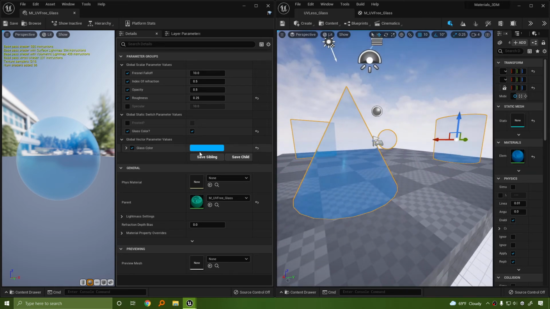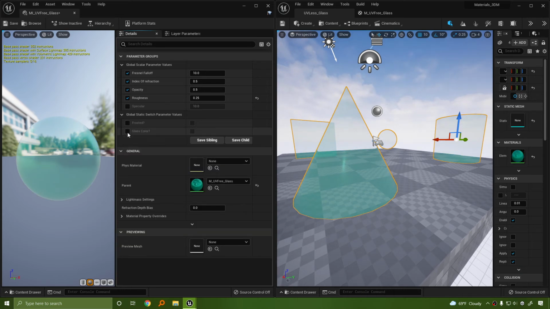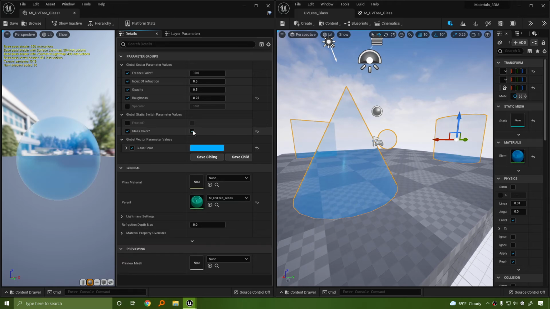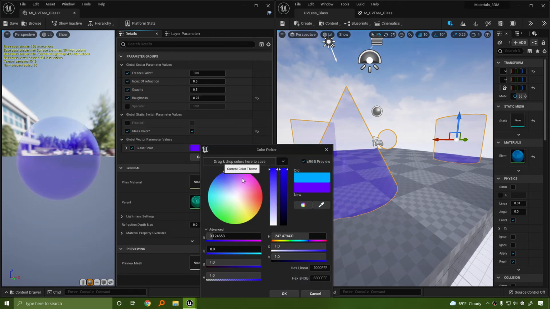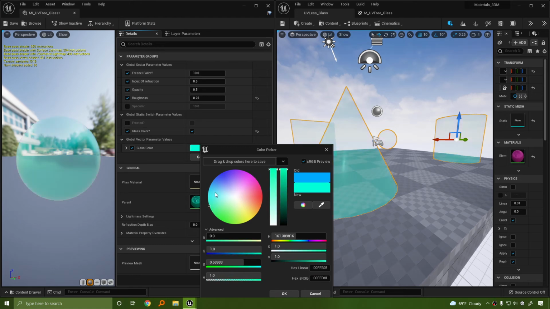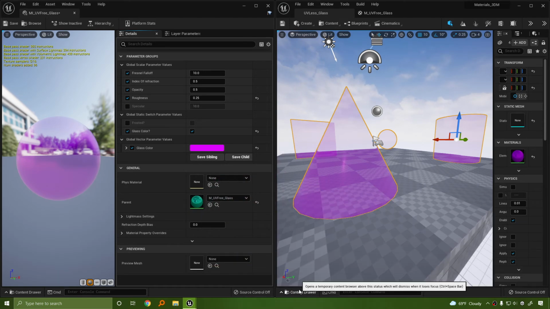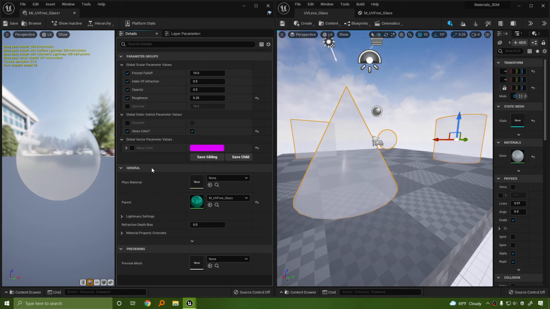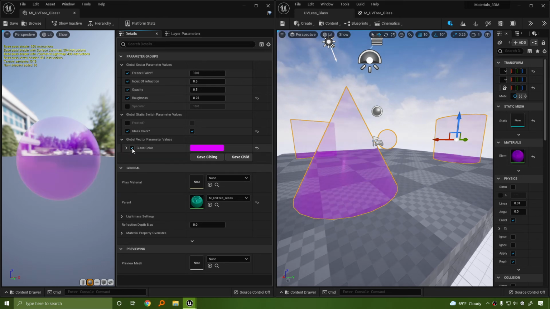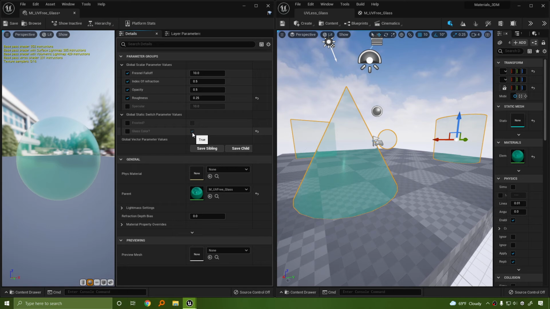Cool. So you see that we can change the color. All this does is allow us to change this from true to false. So this activates it, and allows us to change whether or not it's true or false. And then we can change the color of the glass from here. Oops. Let's disable that for now. See? You can disable it from here, or you can fully disable the option, and that leaves this set to true, but that's only if it's defaulted. In this particular case, you see it goes back to our default color.